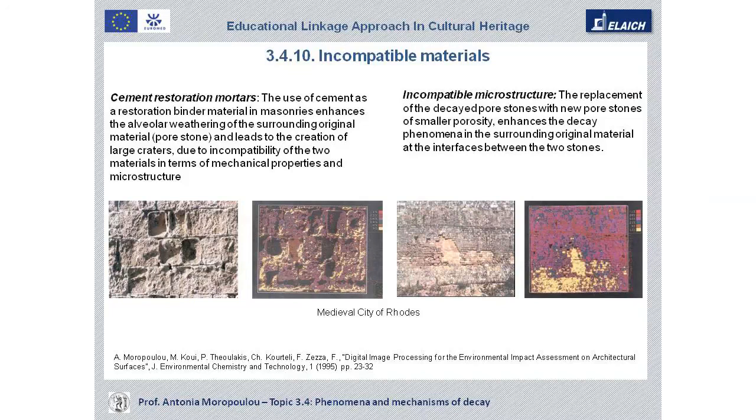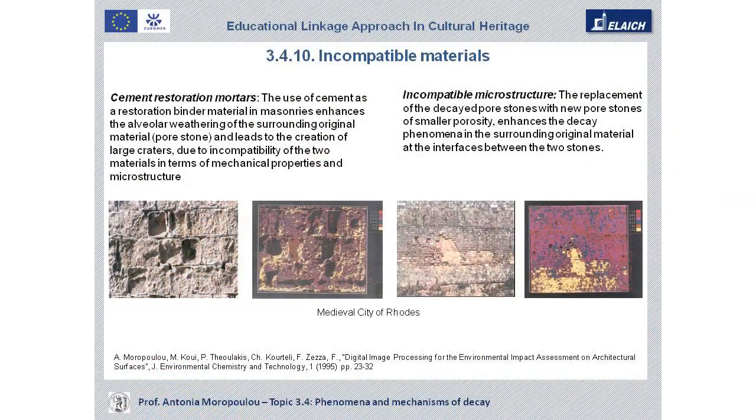The reason that cement concrete is corroding, eating the stone into such a cavity, is that cement concrete is not absorbing water. It is more or less directing the water and accelerating salt crystallization in the more porous and friable stone. That is the reason that cement concrete acts as an accelerator of deterioration and decay of the original historic material. This is incompatibility.